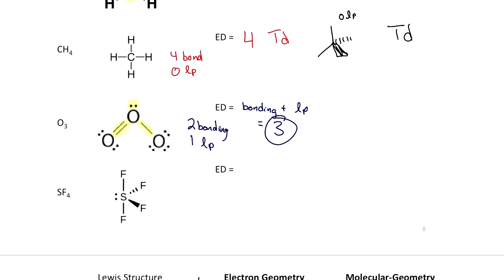So what shape is that? Or sorry, 3 electron domains. What shape do we call that? Trigonal planar, yes, planar. So that's the electron domain geometry. It will adopt this shape where everything's 120 degrees from one another. But are there lone pairs we need to consider? Yes, so we draw them in. And then to get the molecular geometry, we just squint our eyes and pretend we can't see those electrons. So what shape is left? Bent. Yes, it is bent.